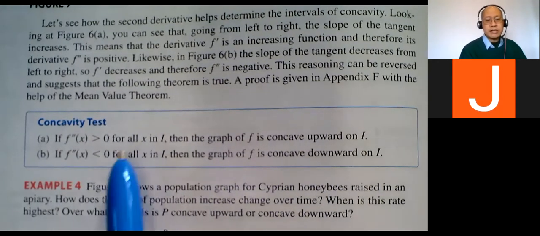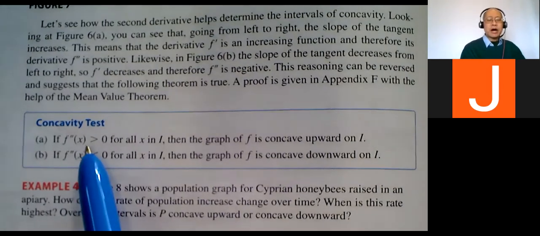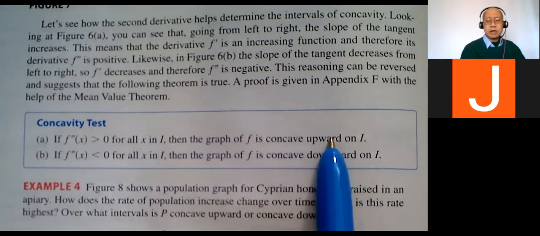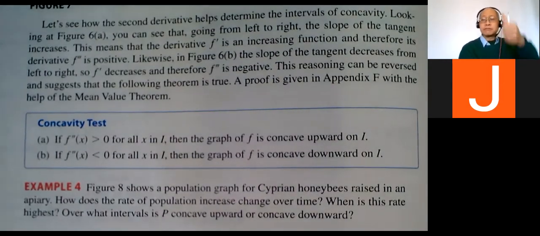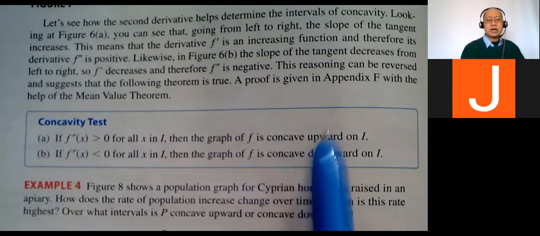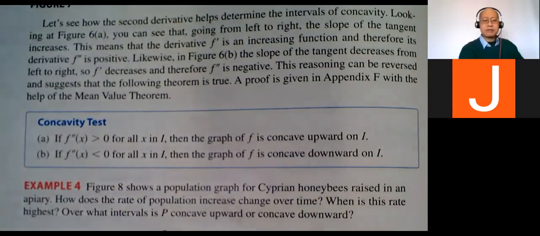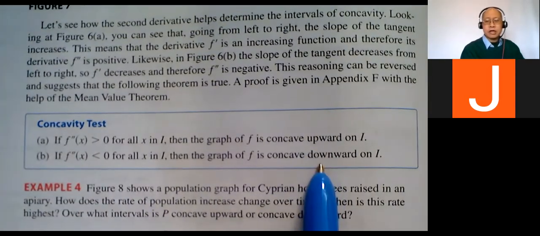Okay, I'll go ahead and tell you the memory trick I would teach my class if you had to memorize it. Positive is up, positive greater than 0, up. Well, just think of the y-axis, right? If you think of the y-axis, positive is up. So you have to guess, right? It's either going to be up or down. So positive is up, which means negative is down. Like the y-axis, it's down. So second derivative less than 0, concave down.